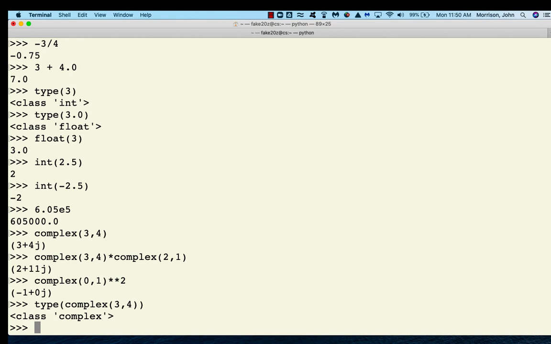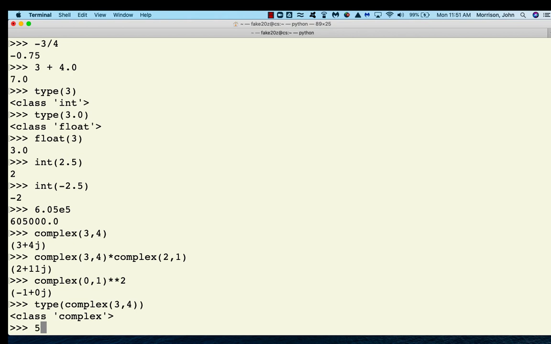There are 3 types. There are integers, floating point numbers, and complex numbers. Now, one other thing we should talk about here is order of operations. The order of operations for arithmetic operations is what you learned in Miss Wormwood's algebra class, PEMDAS. Parentheses first, then exponentiation, then multiplication and division from left to right, then addition and subtraction from left to right. To override the order of operations, use parentheses.